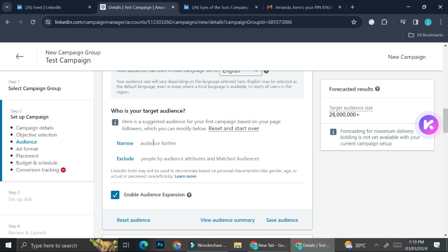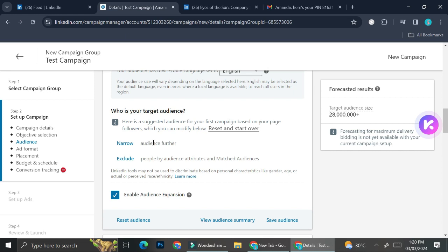Now, setting the audience is usually the part where people are the most confused. If they just started their business, they might not know what kind of audience they want, the age range, the location, etc. But it's very important for you to think about it before you actually set it on your ad, because the right audience will bring you the most conversions. Again, like I said earlier, you don't want just some random people to be able to see your business and then do nothing about it. You want people to actually know your business and be really interested so that it's going to lead to conversions later on.